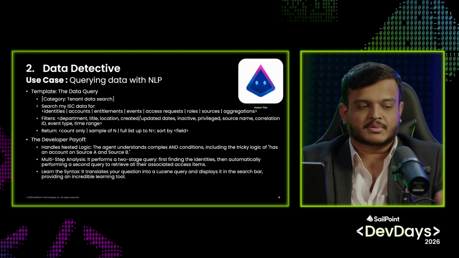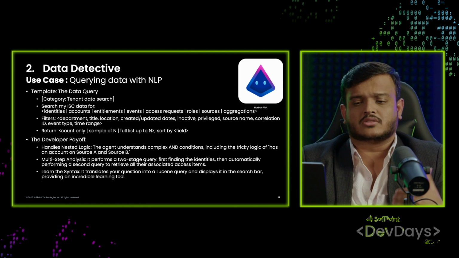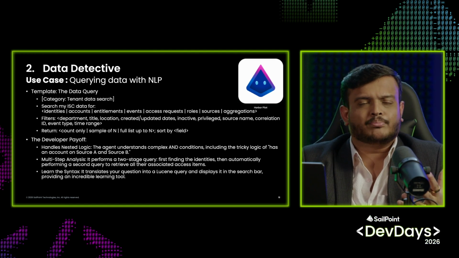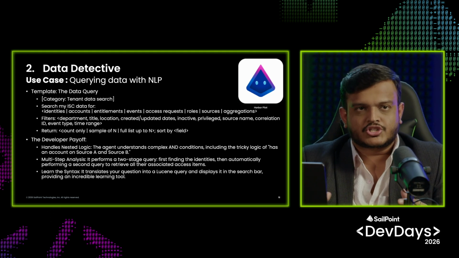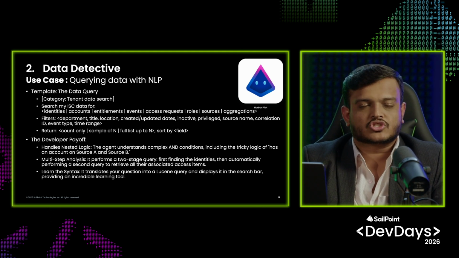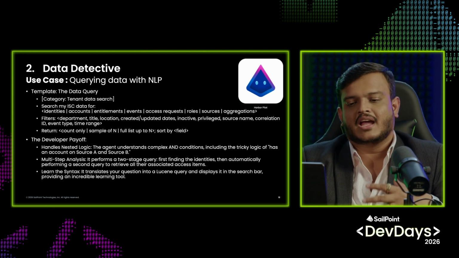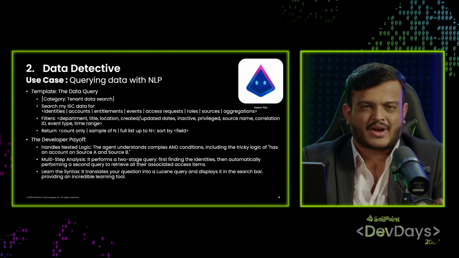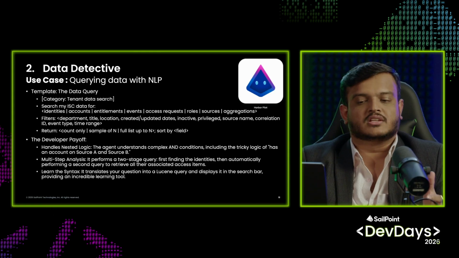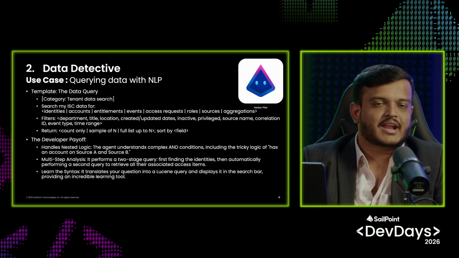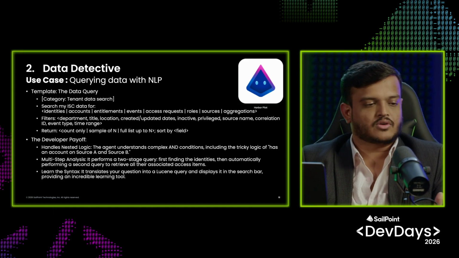So what developers get out of it is that Harbor Pilot is going to give you the complex conditioning, the merging, or the sub-queries. It's going to do it for you. Those multi-step analyses, it performs a two-stage query, identifying things and all of that. It does it for you, and you can learn the syntax. It translates the natural language of your request into the syntax of your search.